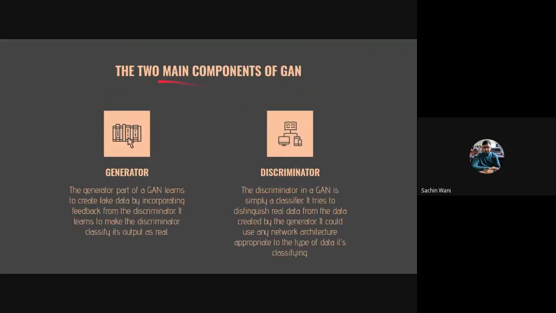So, like I said, there are basically two main components of GANs. The generator, which is basically the counterfeiter that produces those fake images or fake data. And there's the discriminator, whose only job is to take a look at the image or the input and say whether it is real or fake. The generator takes in a certain noise and tries to generate an image, in our case, that is as close to real as possible. And the discriminator's job is to take the real image as well as the fake image and classify whether each is a real image or a fake image.